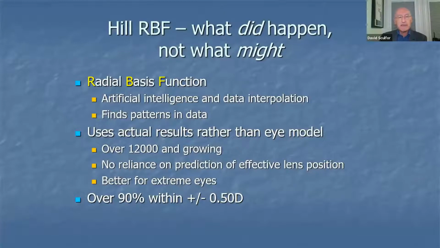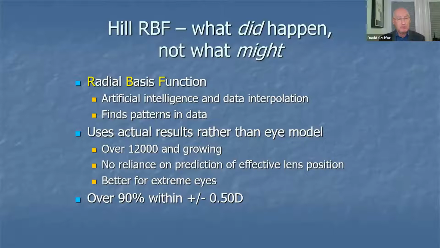So it can be a bit difficult to get your head around Hill RBF, the radial basis function. And I think the easiest way to explain it is that a patient comes to the door, they've got an axial length of 24 millimeters, keratometry of 44 diopters. You do the lens calculation and it comes out with a 20 diopter lens. So you put that 20 diopter lens in and the patient comes out half diopter hypermetropic. The next month, the patient with identical measurements comes in, you do the calculations again, not surprisingly it comes out 20 diopters, you put the lens in the patient and they also come out a bit hypermetropic.